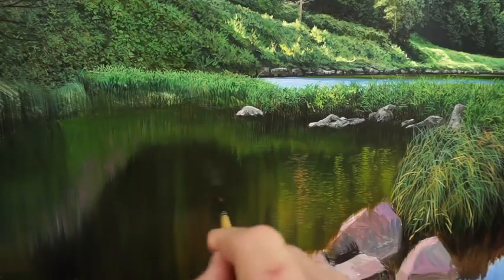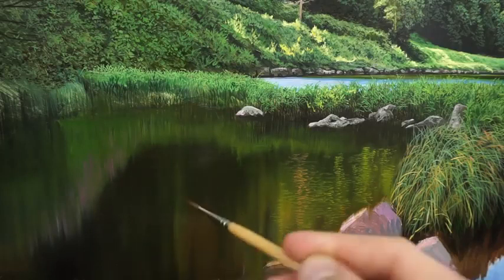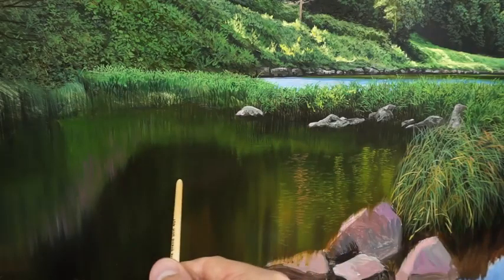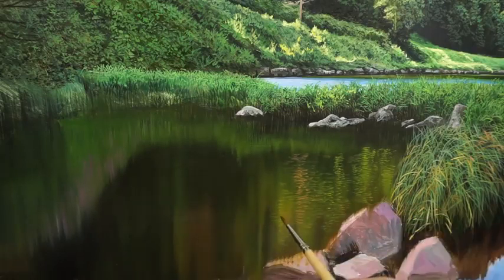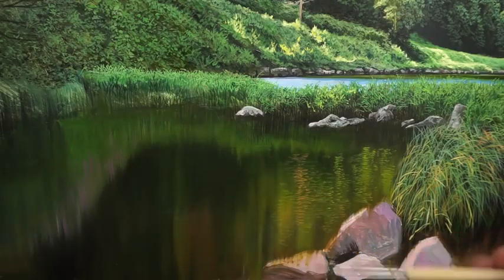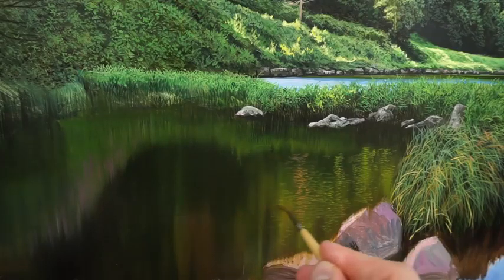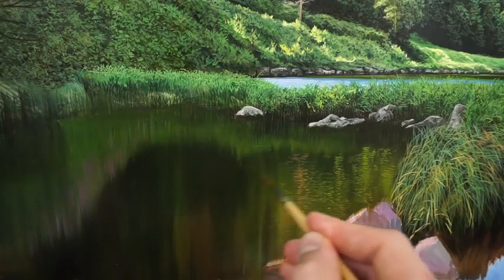Side to side, left and right. Drag it to the left, drag it to the right, drag it to the left, drag it to the right. What it does is it pulls, in fact if I do it on this bit down here you might be able to see it better. Can you see it kind of drags the colour along, smudges it a little bit, but just in that line. So you've got the light from this area here being pushed that way, and then the dark from that area being pulled that way. And it's just a really, really quick way of doing it.